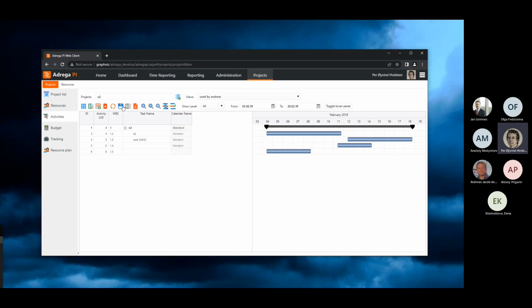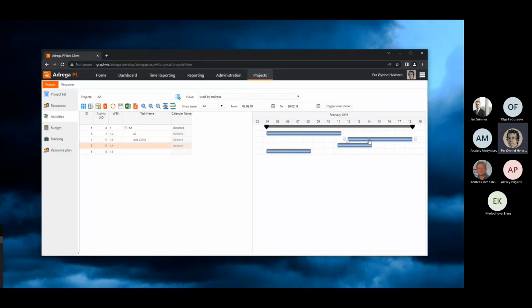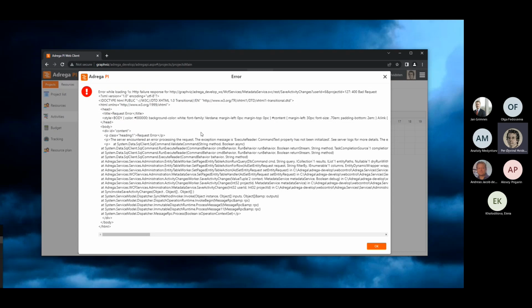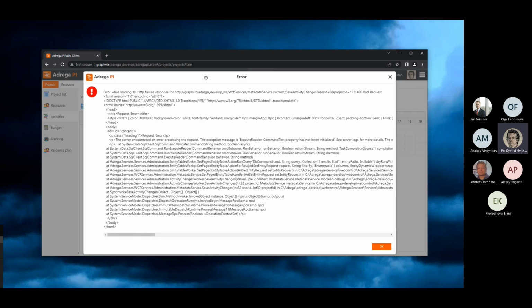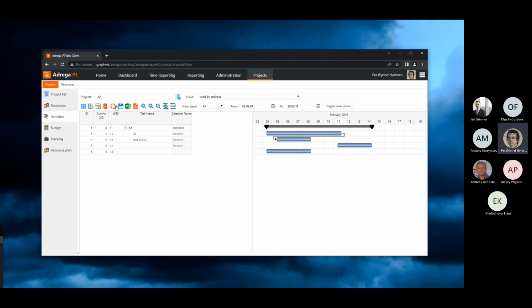So if I save this as a permanent change, go to the project list, clear the server and open it, then, okay, there might be some other problems now, but let me illustrate this in a different way. Let me save this as a permanent change. I establish a link between these two project tasks and save this permanently. Okay, so this is obviously not working as I would like it to work. So I still need to work on this. But let's see.